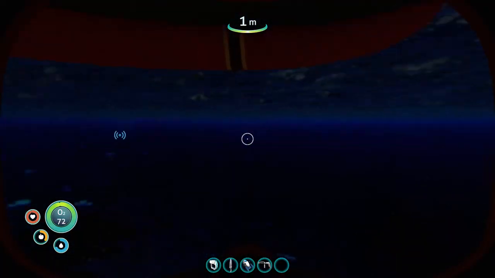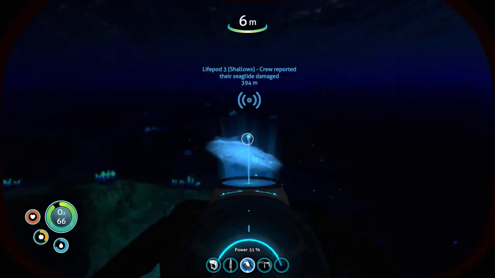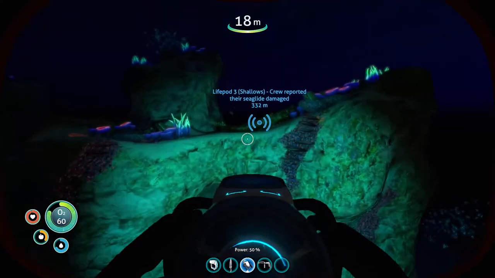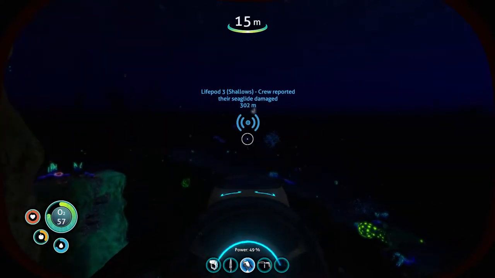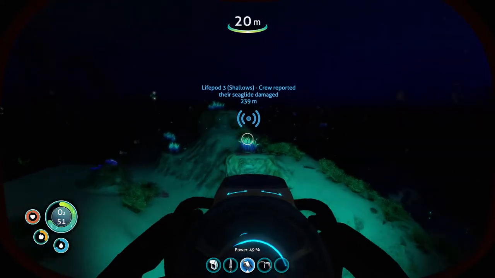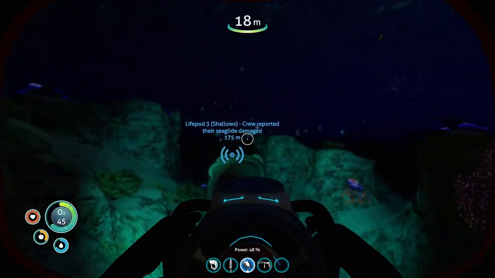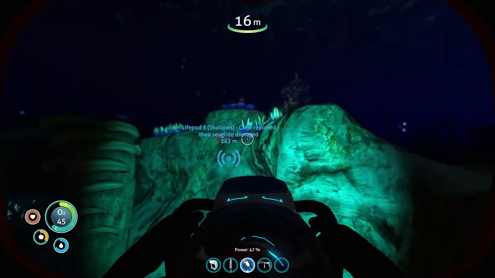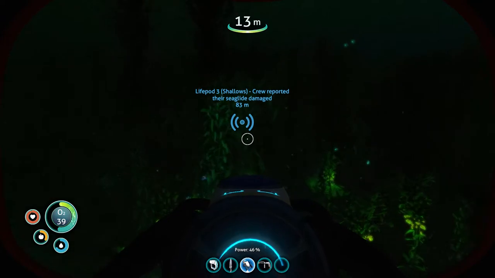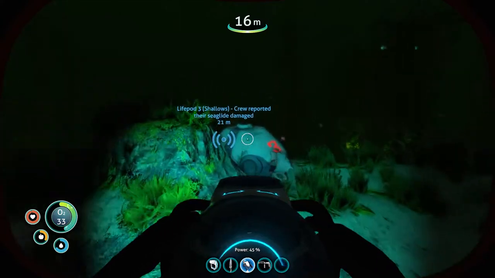I'm trying to find those dudes. Come on, give me the thing. This is running out of power, my Sea Glide. Who reported their Sea Glide damaged? That's not too big a deal, it's a Sea Glide. Did I say episode 6? Oh, I hope I did. I am close. It is right here.